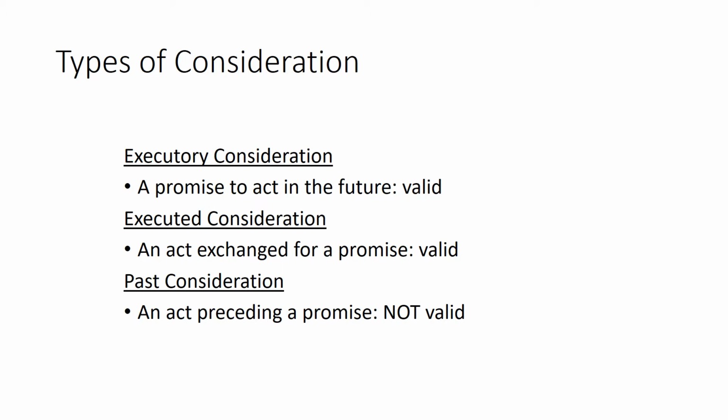Executed consideration is an act exchanged for a promise. This is also valid. Past consideration, however, is when an act precedes a promise. So first you act, then after you act, I promise to pay you. Now, this is not valid consideration because you did not act in reliance on my promise. So past consideration is no consideration.